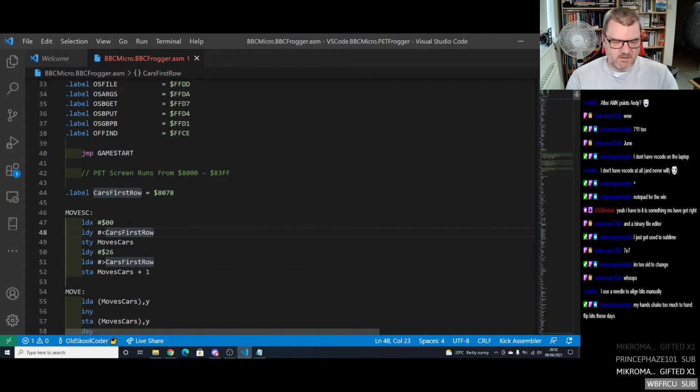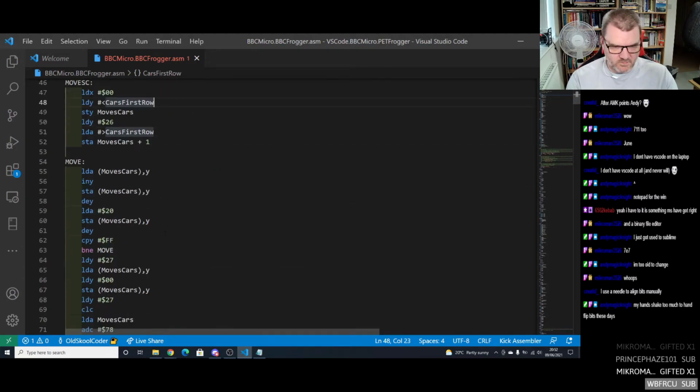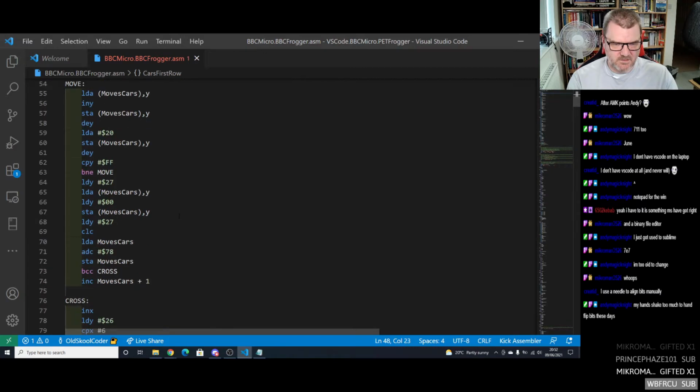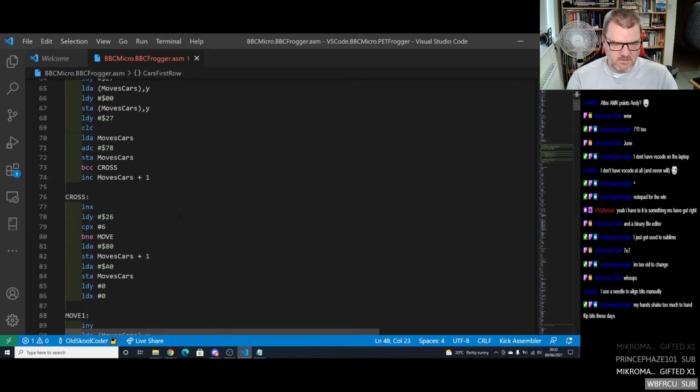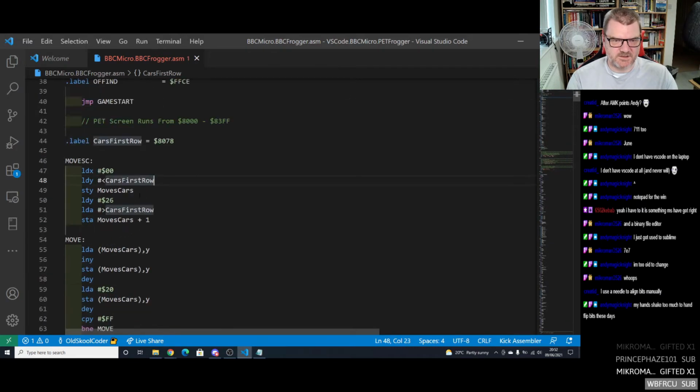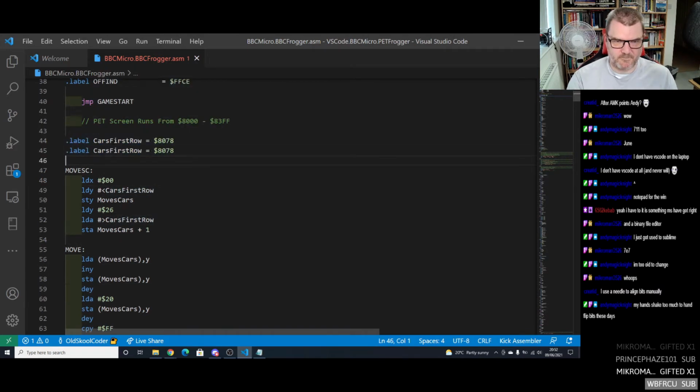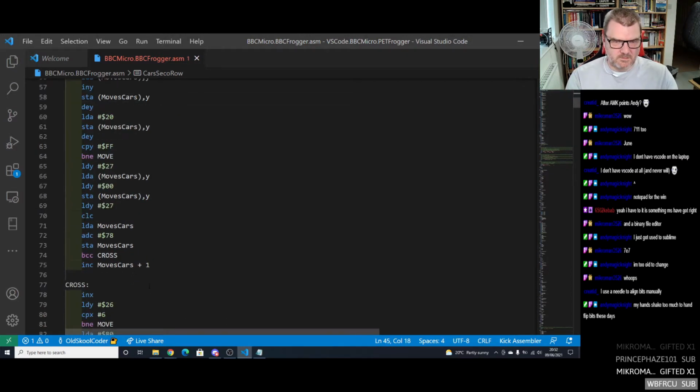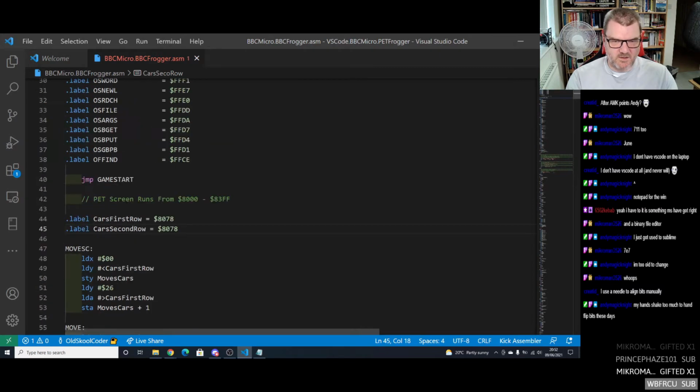So we're setting the car's first row, and there'll be another one a bit further down. Here we go. So this is the car's second row down there, so I'll copy that, which is $80A0.